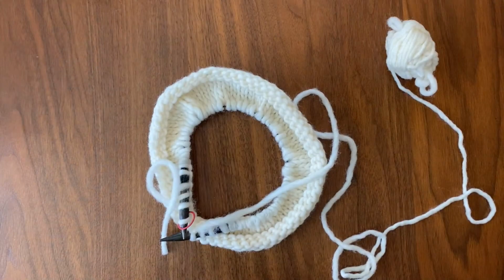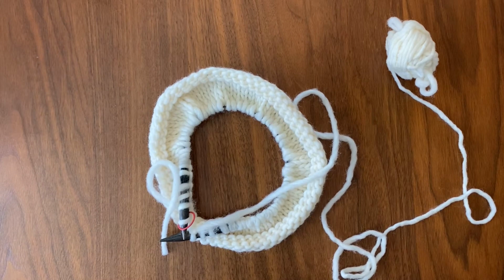Hi everyone! So now I want to show you how to bind off in the round. Binding off in the round is very similar to binding off flat, and we're actually going to be focusing more on how to weave in the ends for a truly invisible finish at the end.